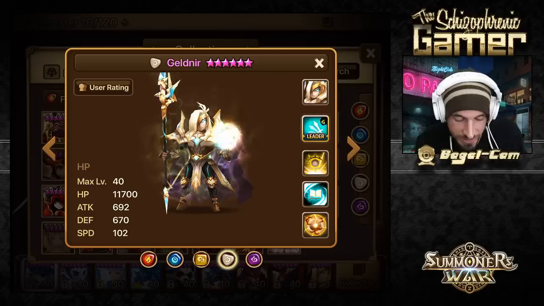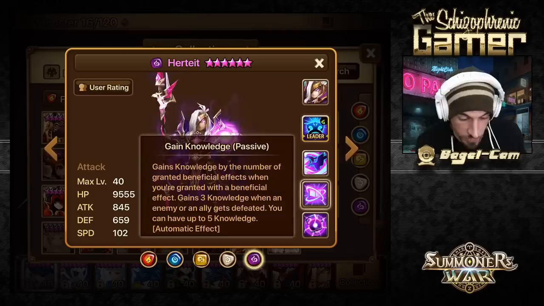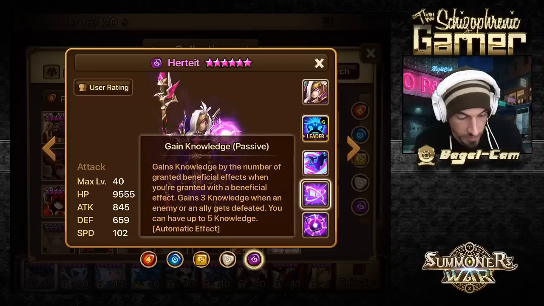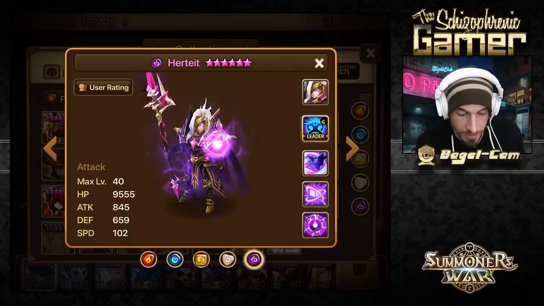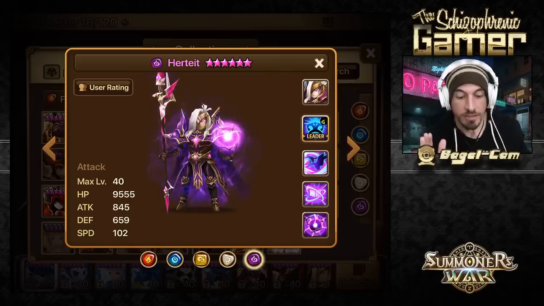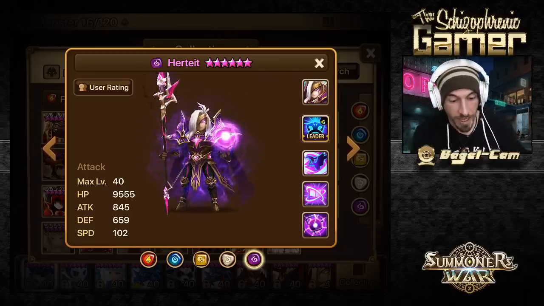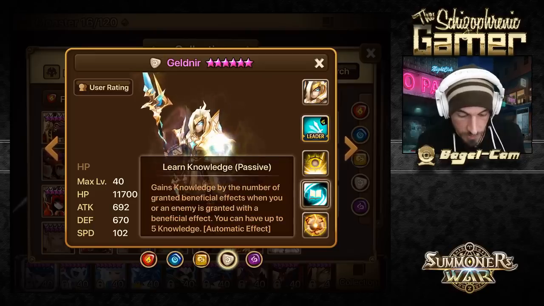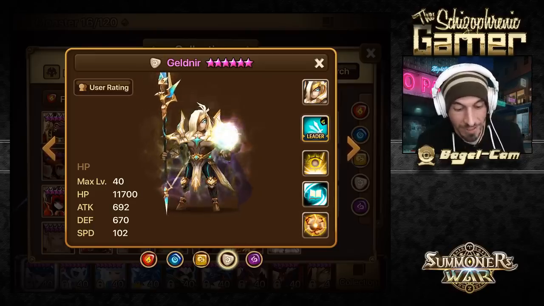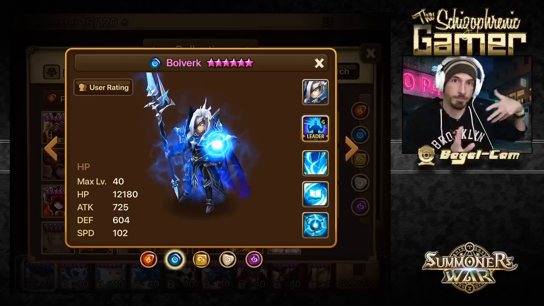I don't know. I feel like I really need to see these in action to get the full gist of it. Steals beneficial effect here. This one is also an attack power. So the fire, the wind, and the dark ones all gain stacks of knowledge when enemies die or when they have beneficial effects. The water and the light ones gain them whenever an enemy or ally is granted a beneficial effect, right? So it's beneficial effects on either party.